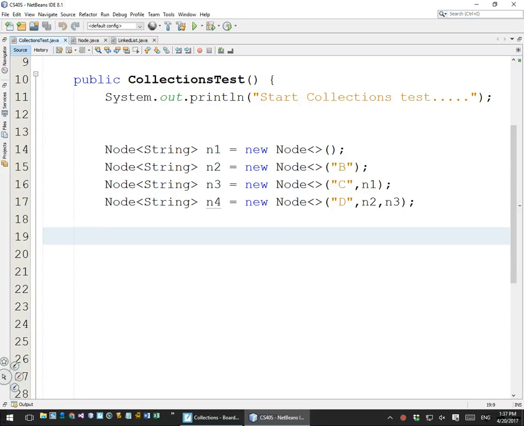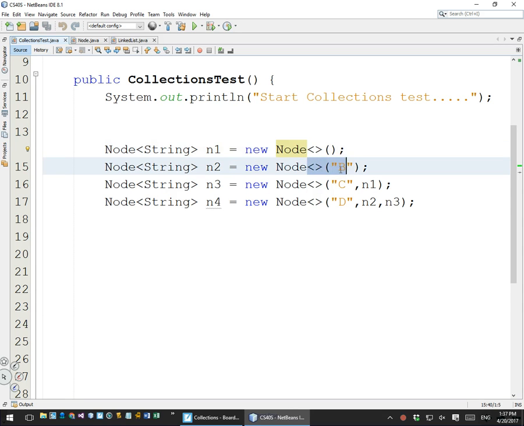Alright, everybody. So yesterday we made 4 node objects, N1 through N4. They were generic data, so we made them hold strings, and we wrote 4 different constructors. So when you make a node, we gave it options. And we can see that right here from where it's called. So in N1, you make a node with a default constructor saying it's just a node. Don't worry about what the data is.